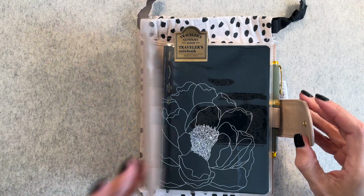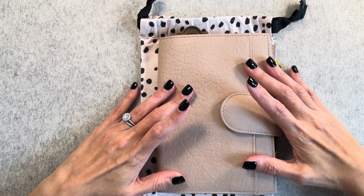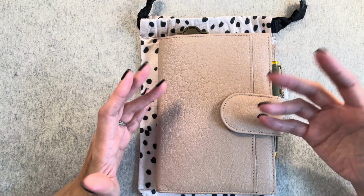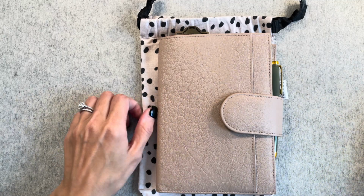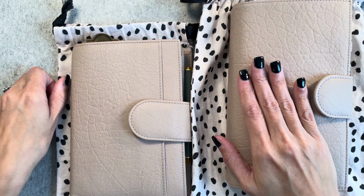And I hope to film another video soon because I did order some Traveler's Notebook covers just to compare and really be able to beat them up, like when I'm on vacation or things like that. And then also I ordered a Leather Brown Complete Nomad in the same specs as this one. So that should be here November 8th, I believe it ships.